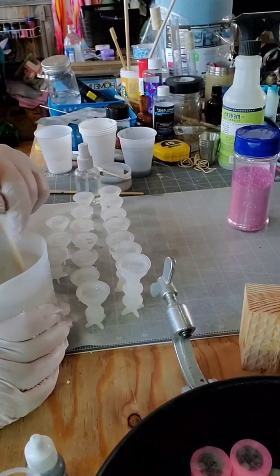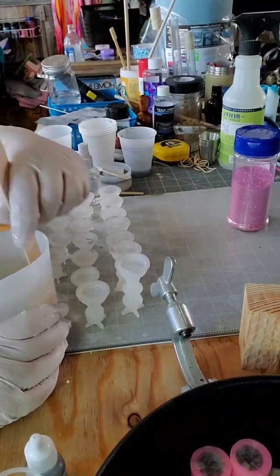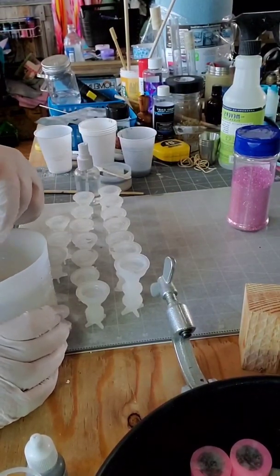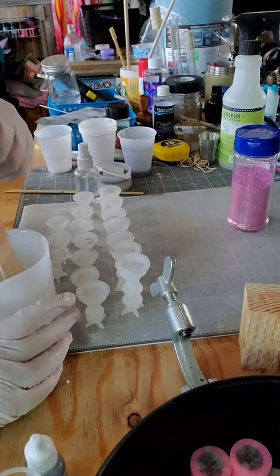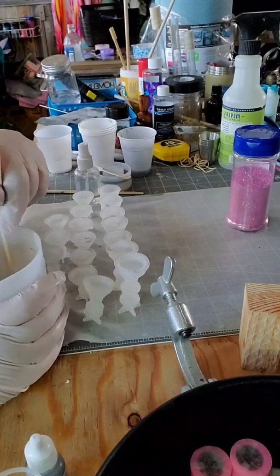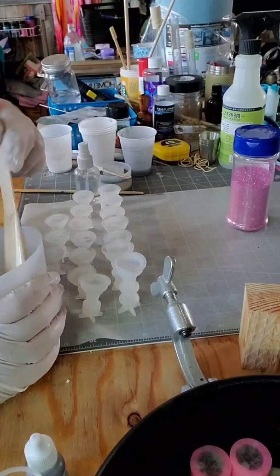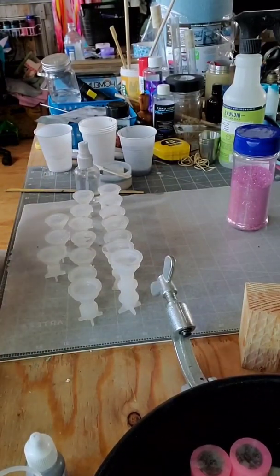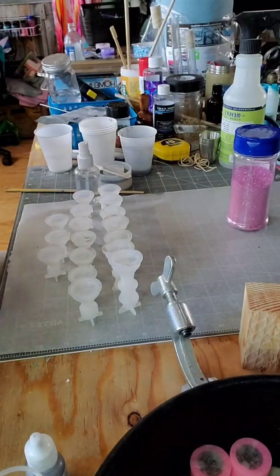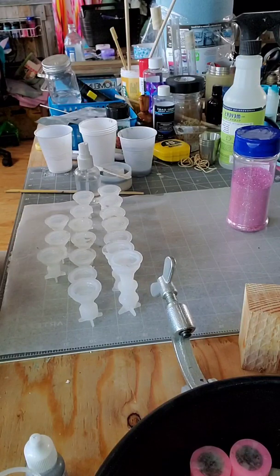Both of them are kind of expensive sets, and I've paid anywhere between $60 and $100 for a set of these. And I have several sets. This particular kind, I bought one full set. The pink ones, I think I have about 6 full sets of those now, because I do a lot of chessboards. And I can put 2 full sets in the pressure pot at once. So I leave them in the pressure pot overnight.